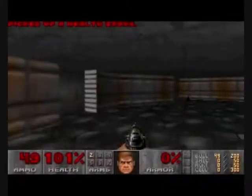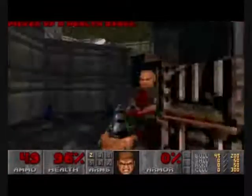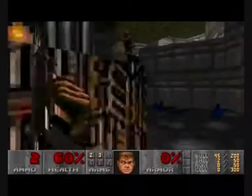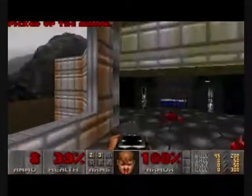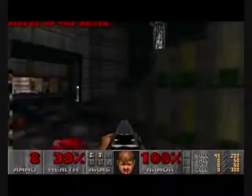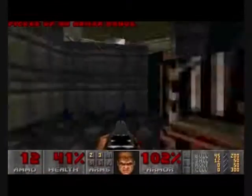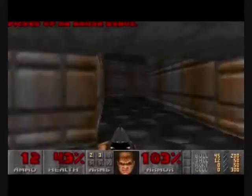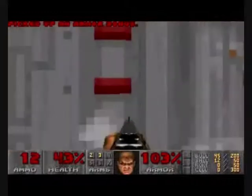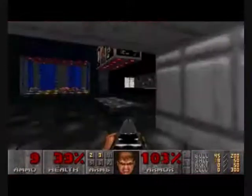1993, id Software would release Doom, and it would eclipse all that went before it. It would also be the first game that id Software would publish themselves, and with the new game engine written by John Carmack, allowing stairs and full textures and change of lighting, meant that the game simply would wow gamers from the offset. According to John Carmack, this is why he chose the game name Doom, because he always loved that scene in The Color of Money, where Tom Cruise walks up to the pool table and he's asked what he has in that long box. He says he has Doom.